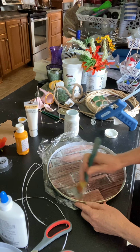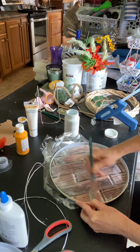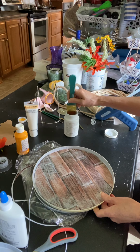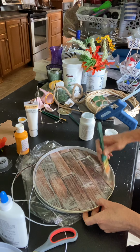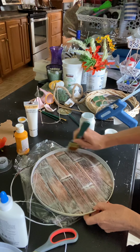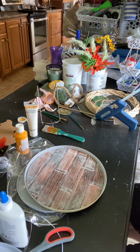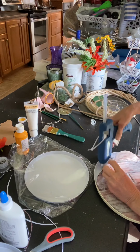So just a little bit. I lightly brushed it on and then I'm blending it. Pushing a little harder. Blend it. There's little grooves in this. A little more. Now I just blend it really good through there. All right. So that is how that looks. It's coming loose here. Let me put some more glue on there.